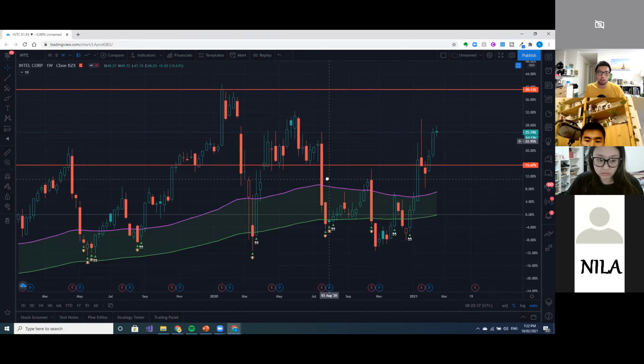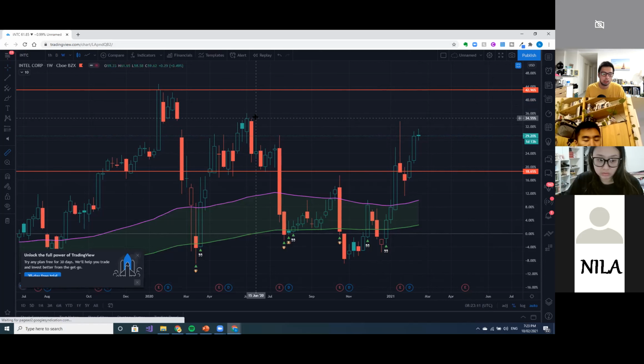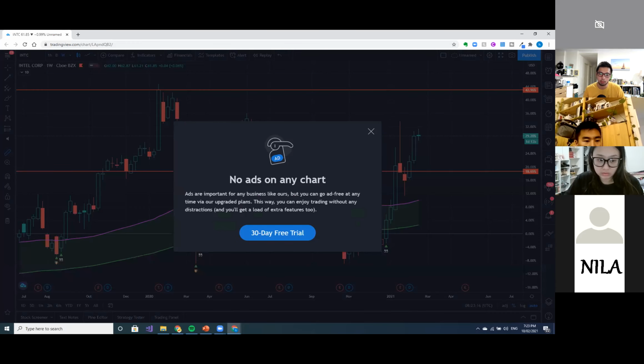It does already go up quite a lot. So in terms of share price, I'll say the upside is probably not much now, probably around 3 to 10%. You better use your money somewhere else. That's my perspective for Intel, because there's still a risk with the manufacturing and everything. With the share price almost back to where it was previous year, I'll say it's a bit risky now. Probably use that money to invest somewhere else. Cool, I hope that clarifies.